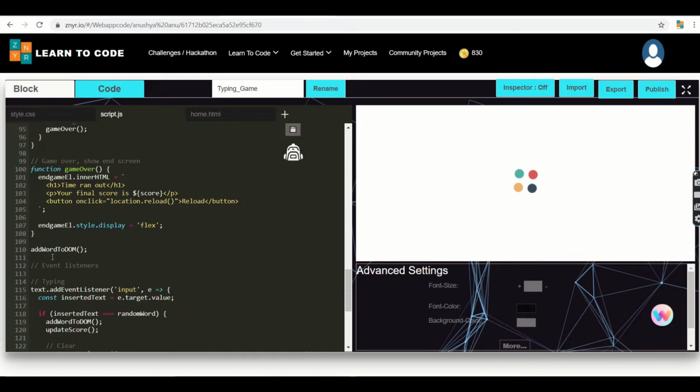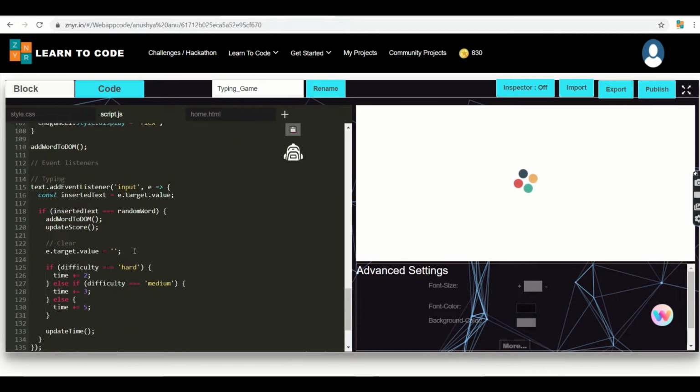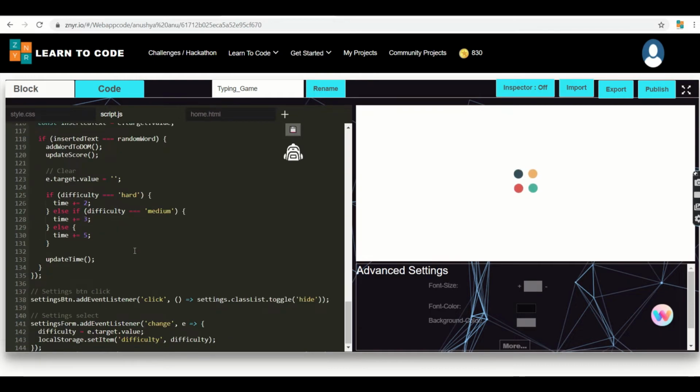Next I'm going to add word to DOM, where I'm making text.addEventListener as input, and it should take the inserted text which is e.target.value. After this I'm checking that my inserted text is equivalent to randomWord, and it should update my score. Again I'm going to write the functionality for the clear.